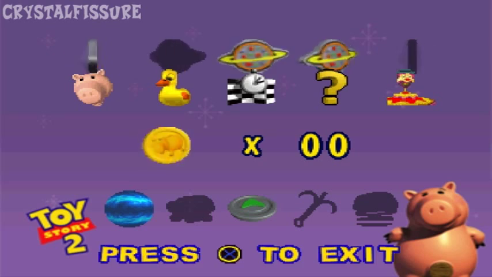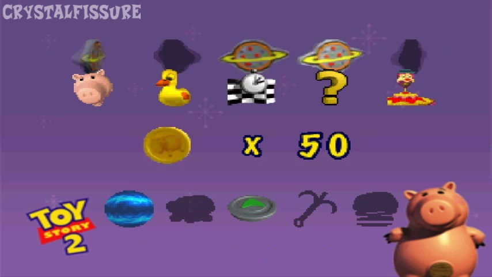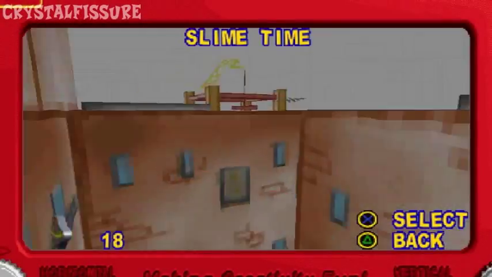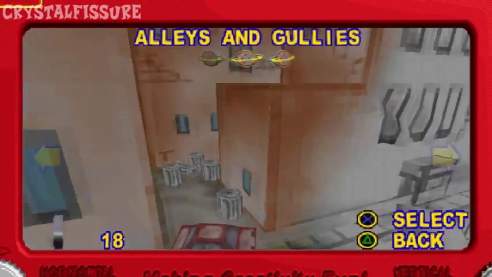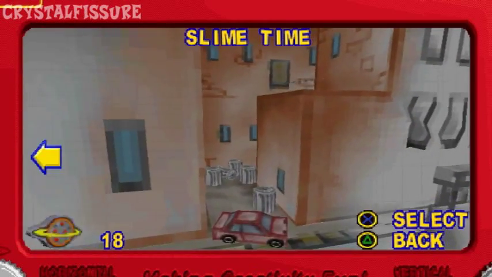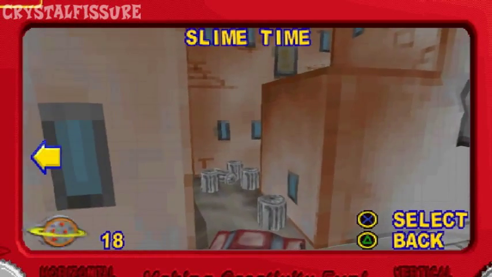So for the first time here, we only have three. So we got to beat the clown and get the ducks, and next time we come back, we got 50 coins and everything, so that's okay. We don't want to save. And in the next part, we're going to be going off to the best level ever, Slime Time. Well, not really, but whatever. Look at this. So there's Allies and Gullies, and then you go to the side, and there's the boss. So that's awesome. All right, see you in the next part, everyone.